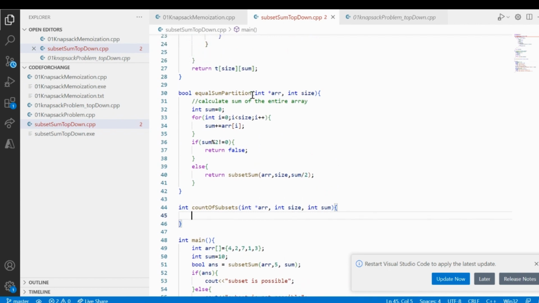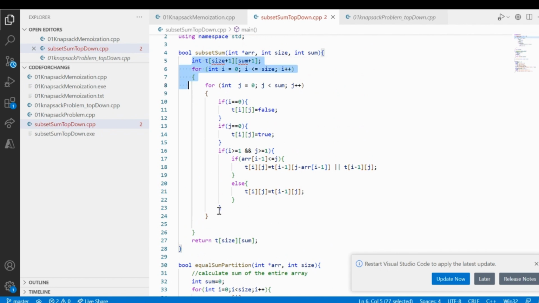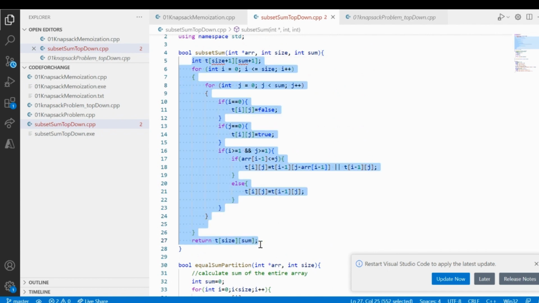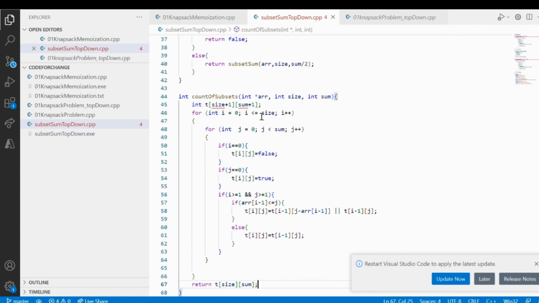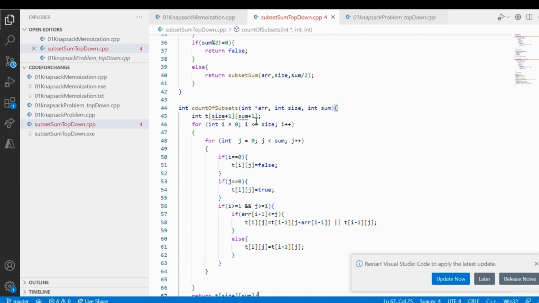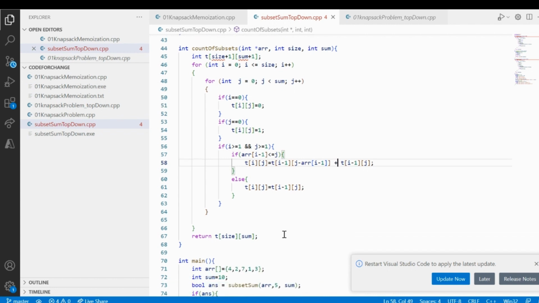Let me copy from above, from here till here. Size plus 1, sum plus 1, size. Instead of false, 0; instead of true, 1; instead of OR, plus. Yeah, we are good to go.